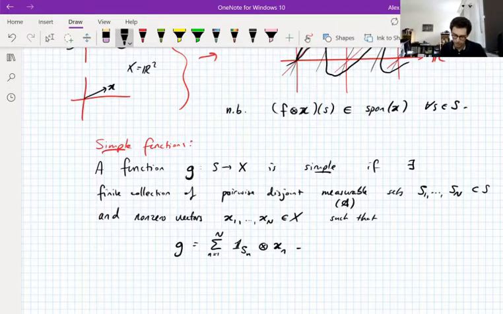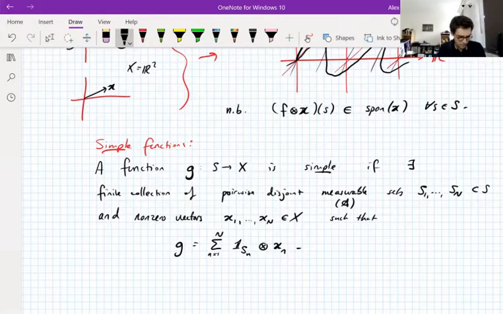I'm not going to try to draw this. I mean, that's probably the only diagram I'm going to draw. Everything's infinite dimensional. This R2 example is not good. So you've got your disjoint measurable sets S1 up to Sn, and for each of these sets, you have a vector. And so your function is given by pointing at that vector on these sets. And I've just made the assumptions of pairwise disjoint and non-zero vectors just to make things technically simpler. So there's no redundancy in this representation. I should also say that these vectors are pairwise distinct, and I probably should have said it, but it's not really a big deal.